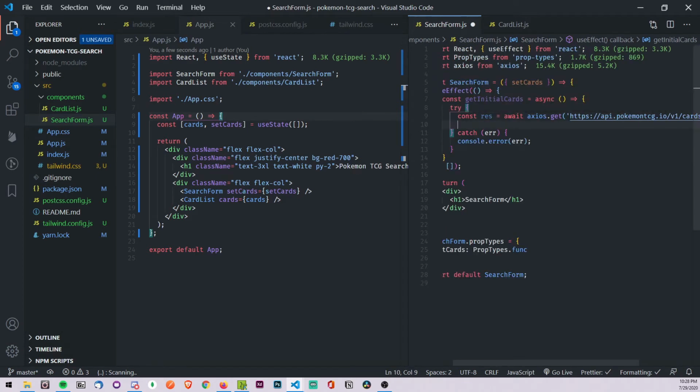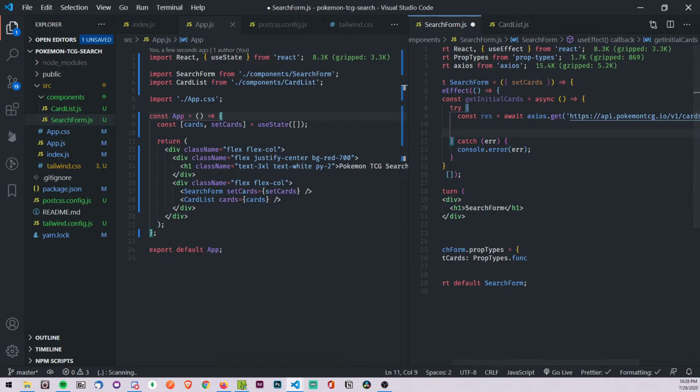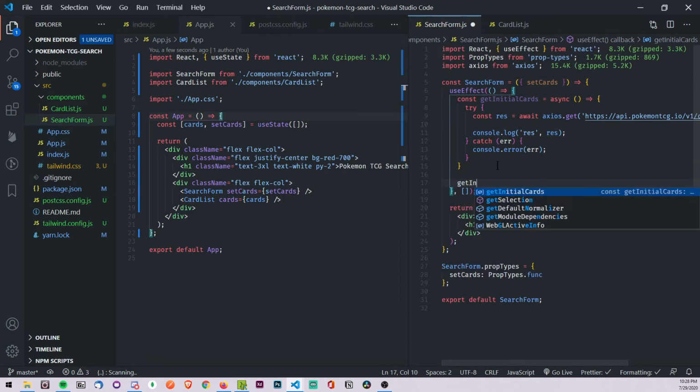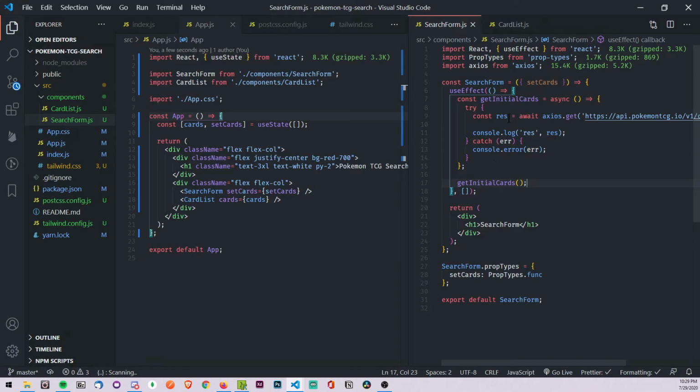We don't want to get a huge response. You can get like, I think 1,000 cards back if you want to. It's something like that. console.log(res), and let's see what happens. Oh, it helps if you call the function. So getInitialCards down here. Okay, and this is how you use async await in useEffect, how you actually make an asynchronous call. You have to create the function inside of the useEffect and then call it.